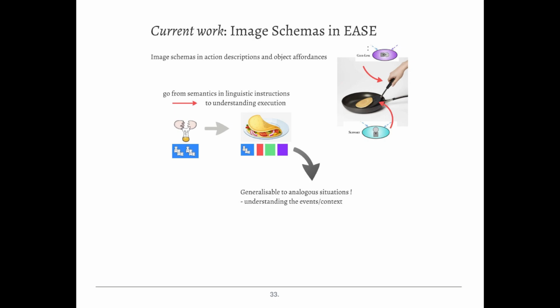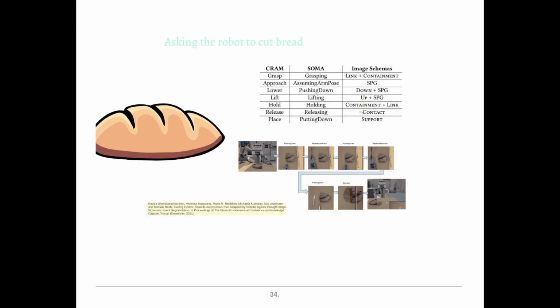And of course, you can do this in many different scenarios, right? As long as you understand the event and the context that the robot is working within. This is the last thing that I will mention in terms of potentialities to use these for. This is a paper we just wrote, and that is soon published. We will present it in December.